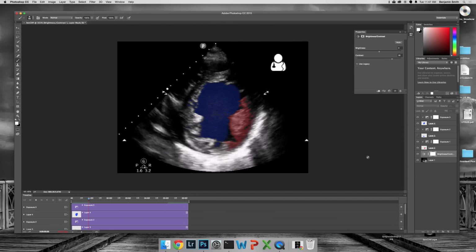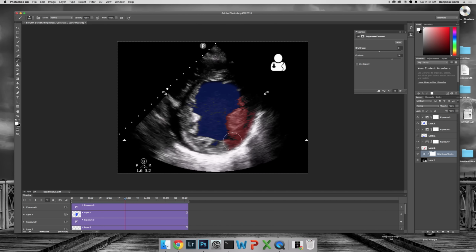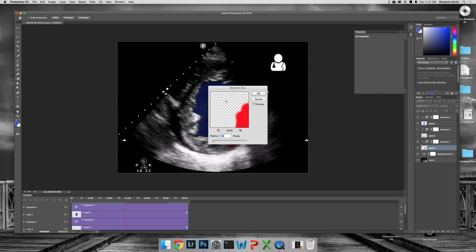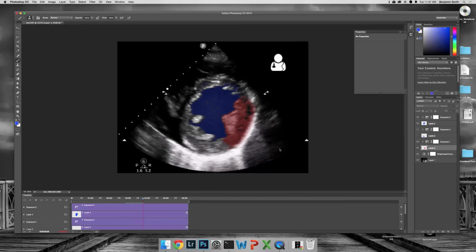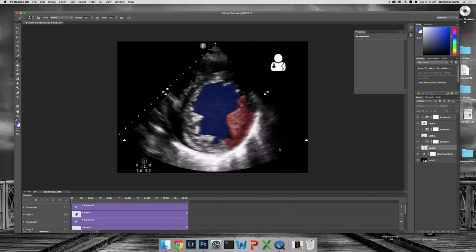red on the myocardium. Sometimes you may find that the edges of your color are a little harsh for whatever reason. You can select the layer, your color layer, and then go to Filter, Blur, Gaussian Blur, and it'll show you what your color looks like. You can just sort of bump this up somewhere around 2, and it just makes the edges a little more smoother, so it doesn't show up as a super well demarcated color swath over top of your clip.